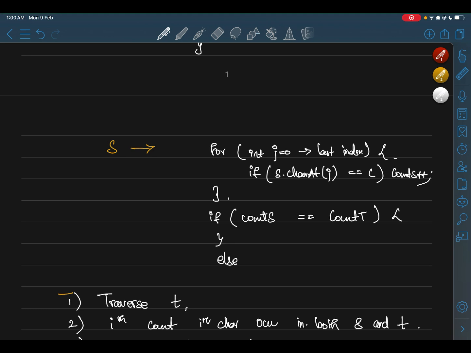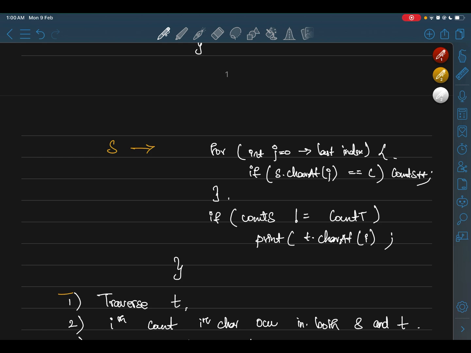Else, if count of S is not equal to count of T, we can directly do it here itself, then just print the current character, T dot charAt I. Just print it. That's it.